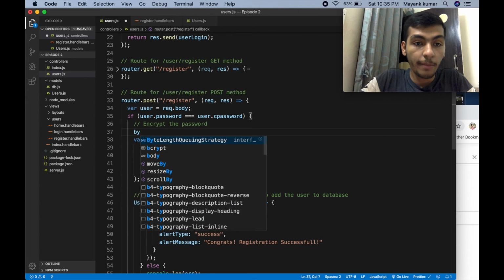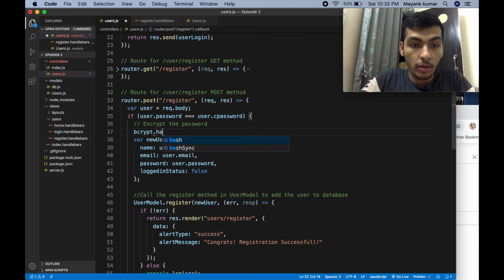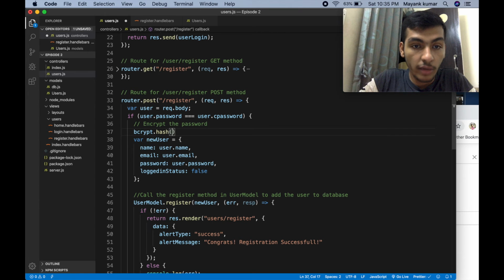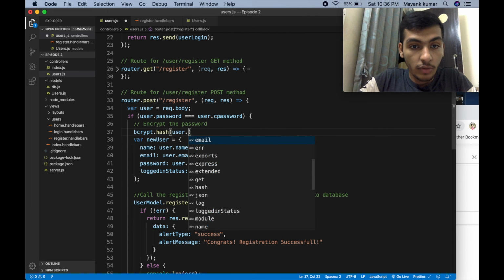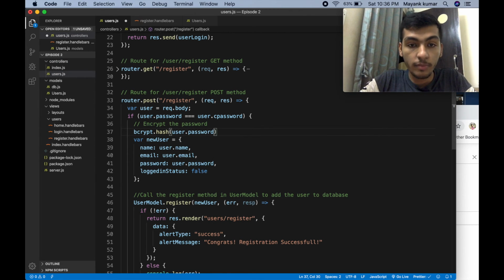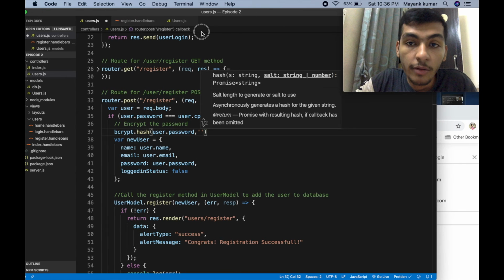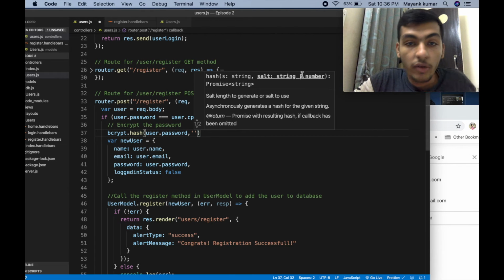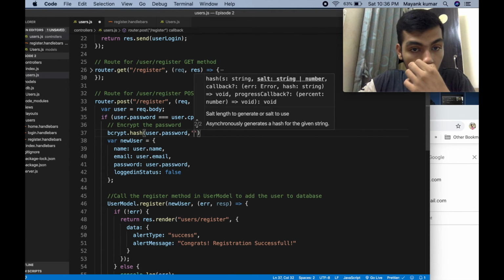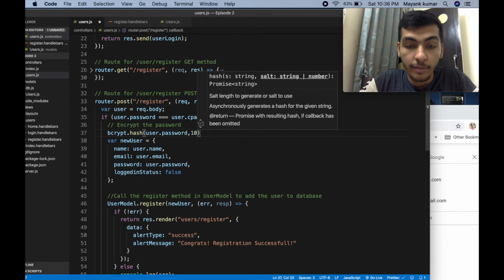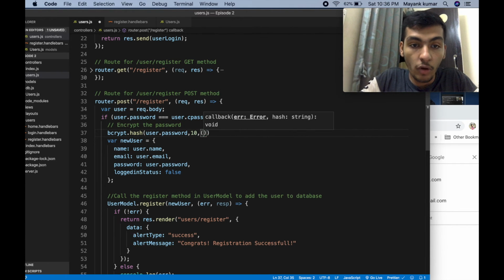We write bcrypt.hash, and it will have the password value here. So we will use user.password, comma, and the salt value. You can see here the salt can be a string or a number. So I will pass 10, and there will be a callback.